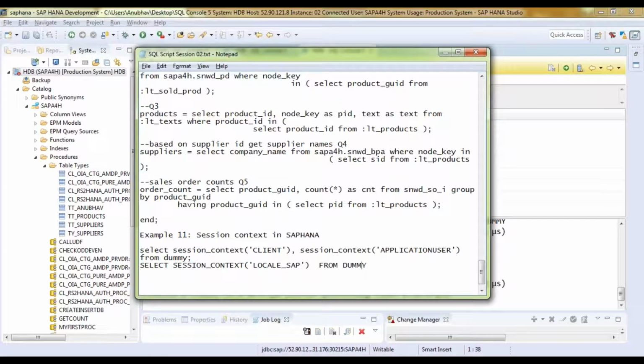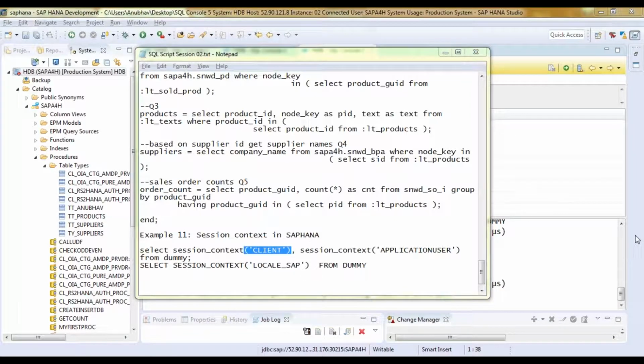This is very useful for us at runtime to determine the current state with which you logged in, because many times you're firing a query on a cross client table and you want to check what is the current client, and based on that retrieve the record. This will be useful for us in the OIA scenario in the next class, which we will do.